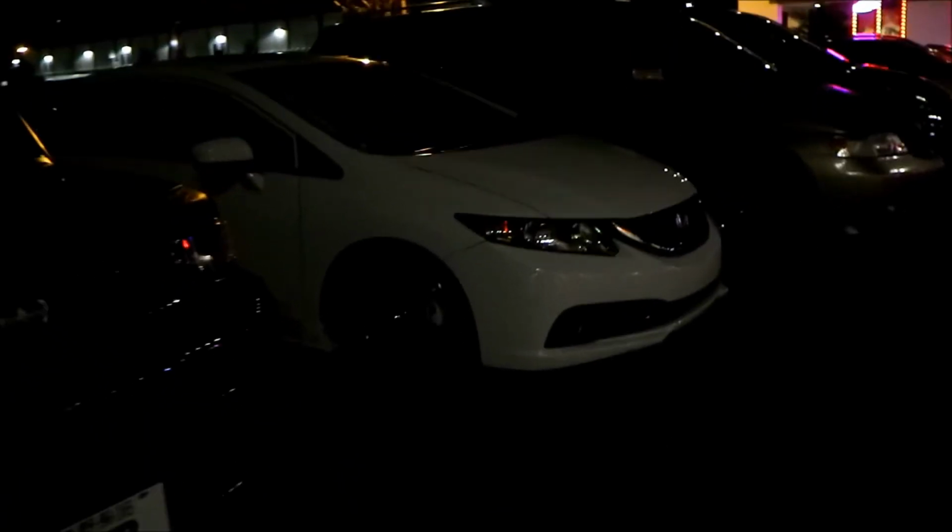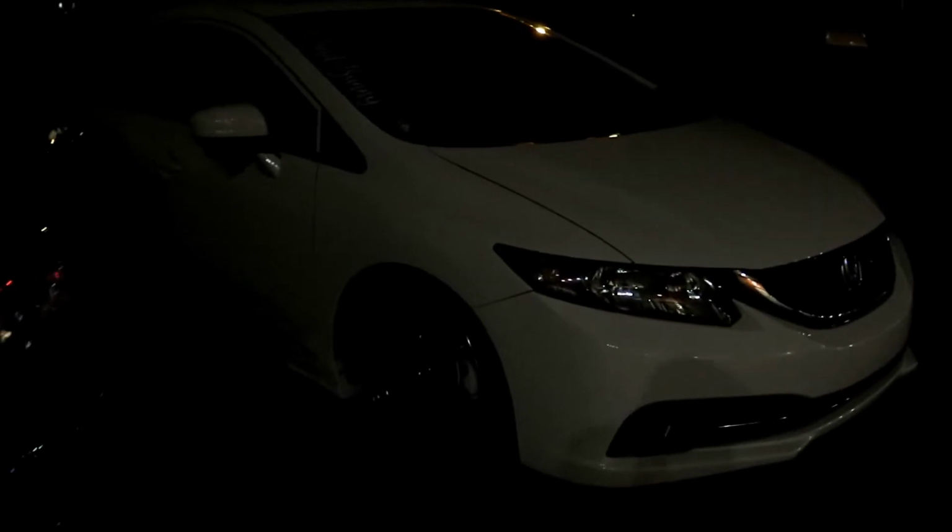I'm not sure what we can see here. The lighting is pretty bad, but we'll go ahead and take a look. This is basically a trick-or-treat type event for the holidays. So let's go ahead and see what we can see here. I don't think I've seen his Altima around. Yeah, definitely we'll check the video once I'm done and everything. I'm not sure how much we're gonna see, but it might be too dark to get a lot of this. Definitely apologize for that. I need to invest in another light or another camera.